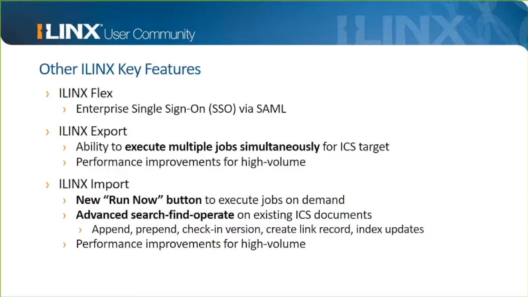So maybe you've got a series of part numbers that apply to a single CAD drawing. I can create multiple records in Content Store, but all of them point to the one single CAD drawing of that part assembly. And I can also do index updates. So I don't even have to check the document in. I can just update the index values and move on.